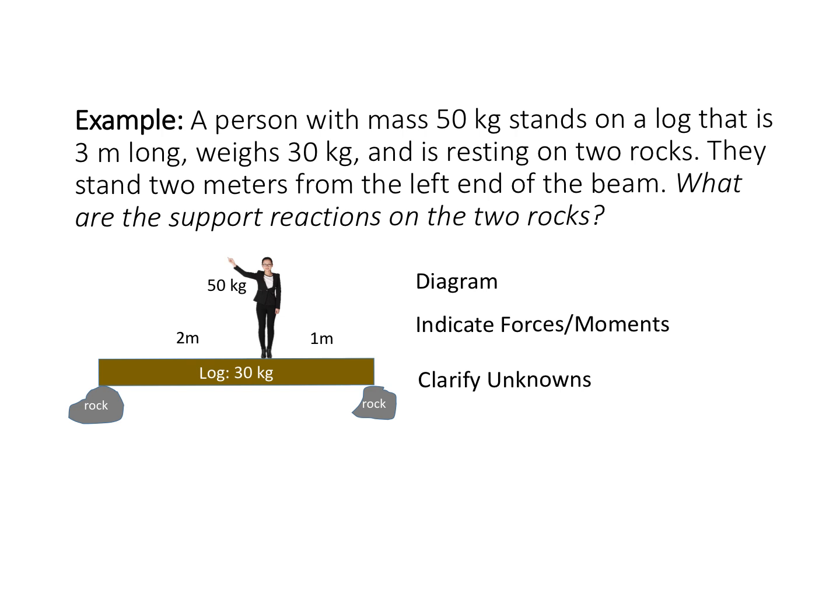So I draw in those values. I write 30 kilograms, 50, 2 meters, 1 meter. And our question is, what are the support reactions at the 2 rocks? So first I'm going to diagram this, then indicate the forces and moments, then clarify the unknowns. So I'm going to start by writing my support reactions. I'm going to do the logic on this slide, going right over this.